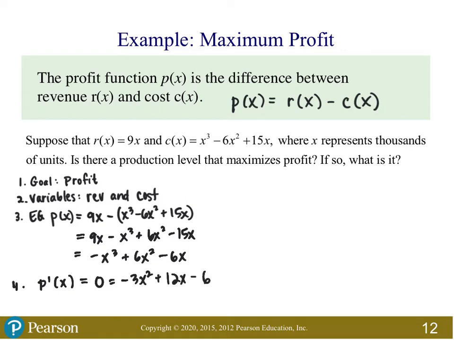Now this doesn't factor very well, so I'm going to suggest that we graph this. And when we look at a graph of this derivative function, we see an upside down parabola. So there are two critical points, and we want to make sure that we choose the critical point that would give us a maximum. And so our maximum would be the one where it's crossing from positive to negative. And so we end up with that critical point being 3.414.